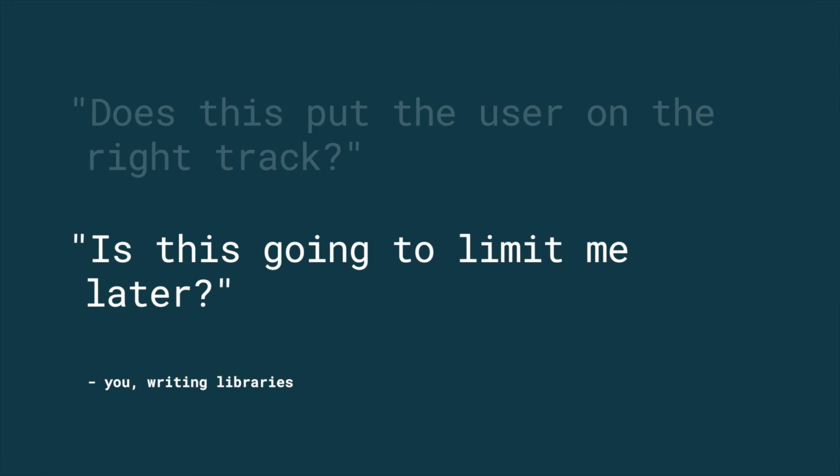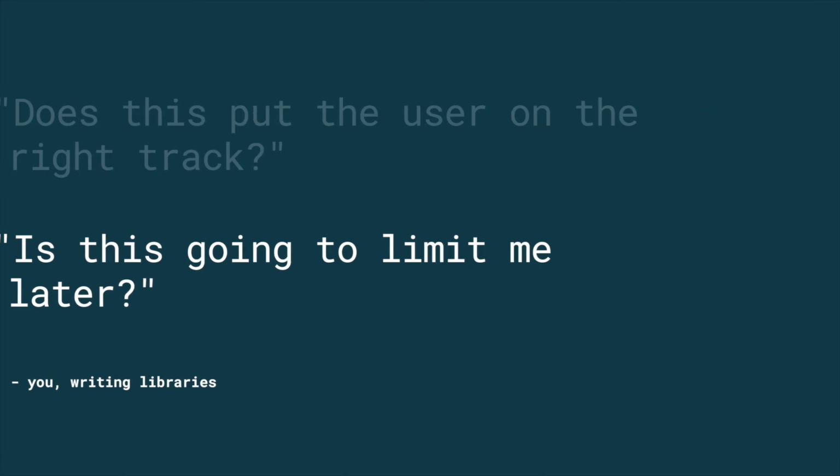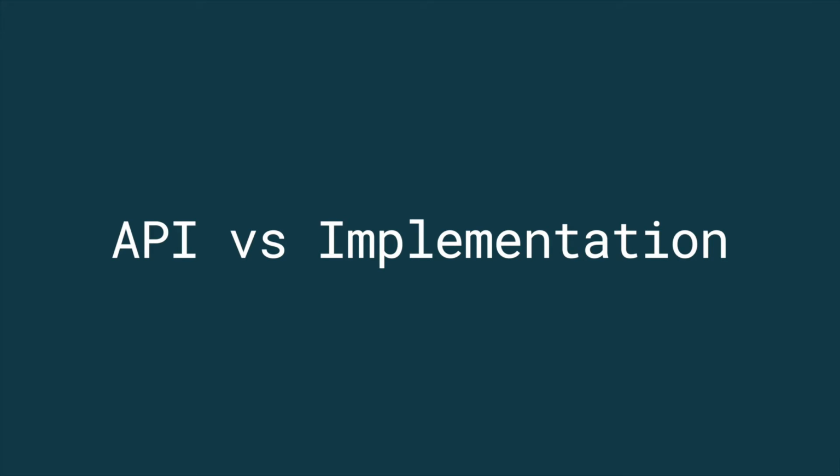Two more things in the API space that I want to talk about, but that exist at a more macro level. So the first is API versus implementation. Now, this isn't a new concept. You have the notion of interfaces and implementations of them, etc. But you can actually enforce this at a project level.